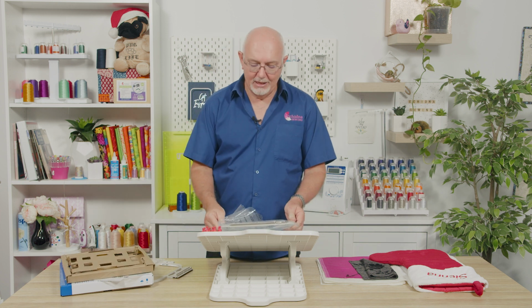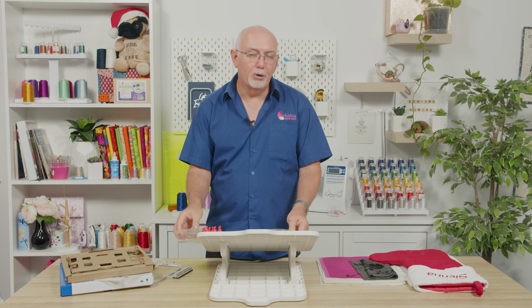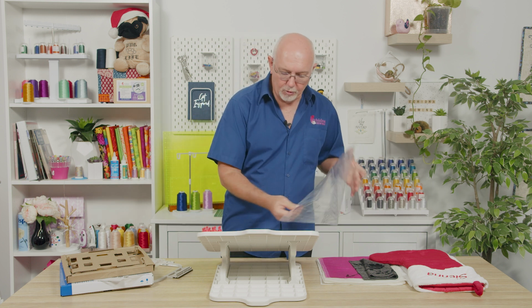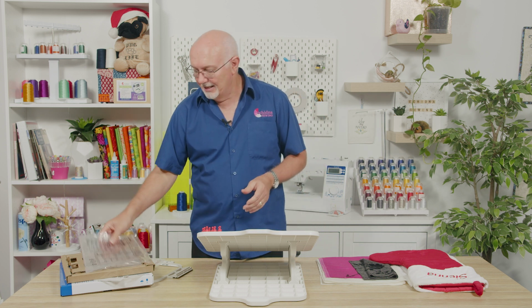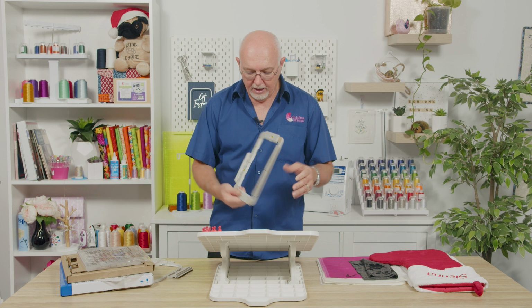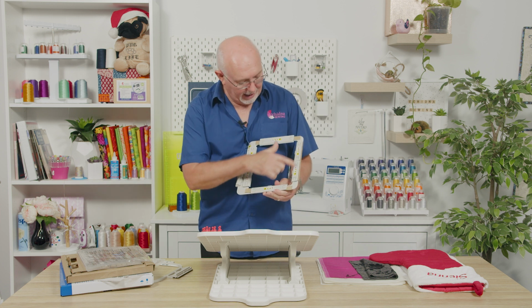These days, no. The type of electronics in sewing machines and embroidery machines, the magnets are not going to hurt it. But to exercise common sense, of course, magnets are dangerous in many circumstances, and that's why there are all sorts of warnings with it. You'll notice as we take this out of the box, there's all sorts of little labels on there.